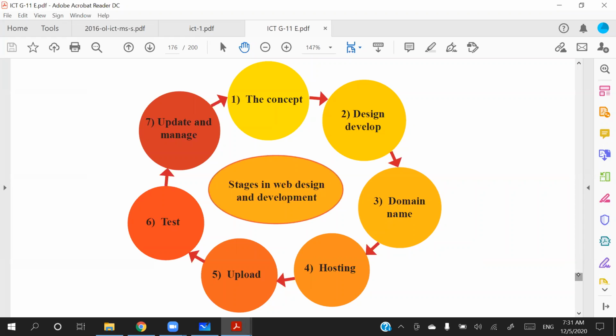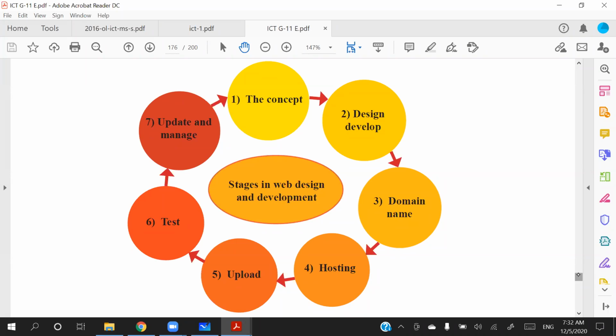First you have to create the concept. Concept means how you are going to create this website, what the plan is. Rather than just the plan, you should know how you are going to do it: as a mobile application, or something suited for desktops or PCs, that kind of thing. The concept, and what should be the topic.